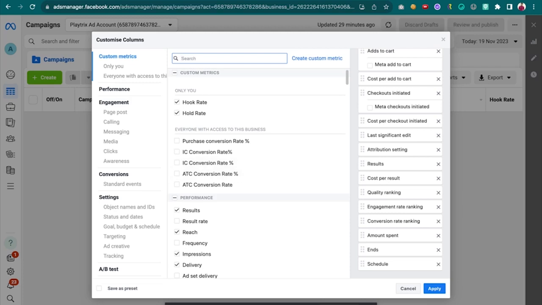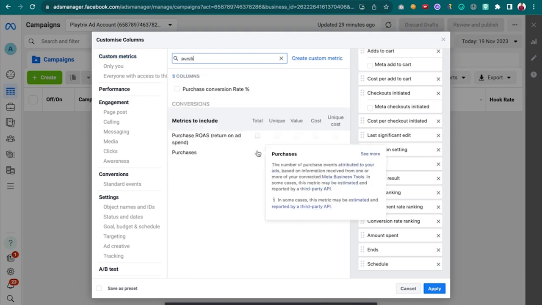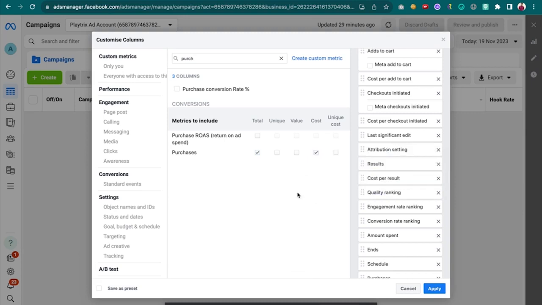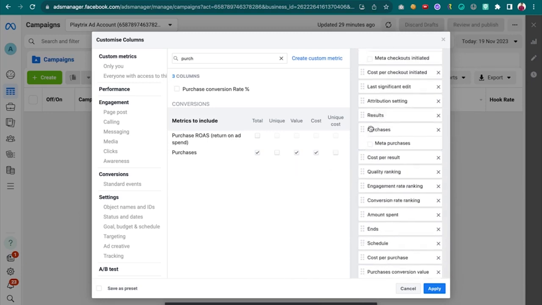The next one is purchases. We'll see total purchases, and then cost per purchase, and then purchase conversion value, which is this one. We will remove this and place it just after checkout.